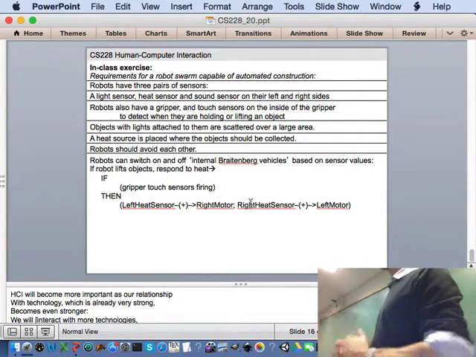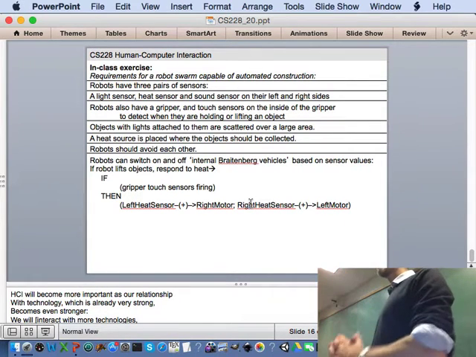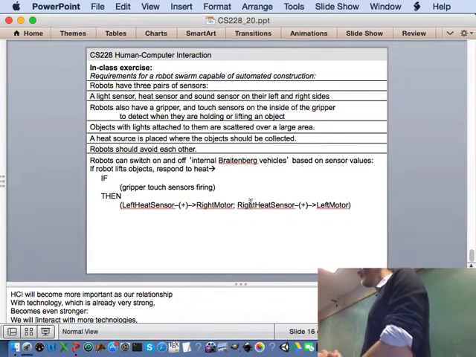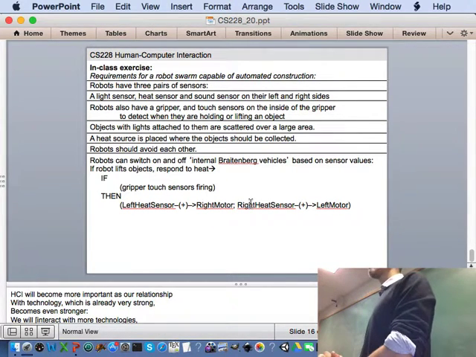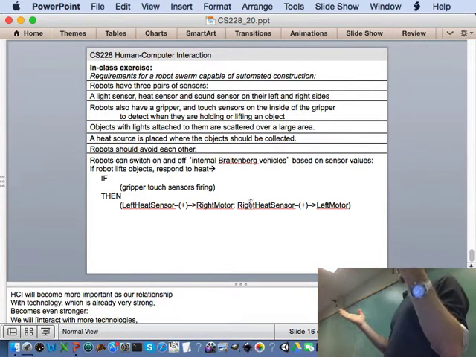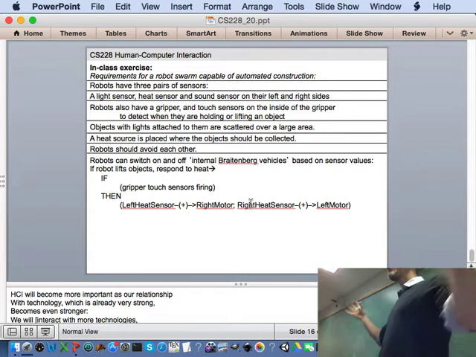here, that if there is sound, we turn away from it, and that should cause the robots to avoid one another. But it raises an additional challenge, an initial problem, if you think carefully, again, about the physical context here. We want the robots to bring all the lighted objects towards the heat source, and we want them to avoid loud sounds. So they're all going to head towards the same place and avoid each other. Exactly, right? So we know where they're going to start to cluster.